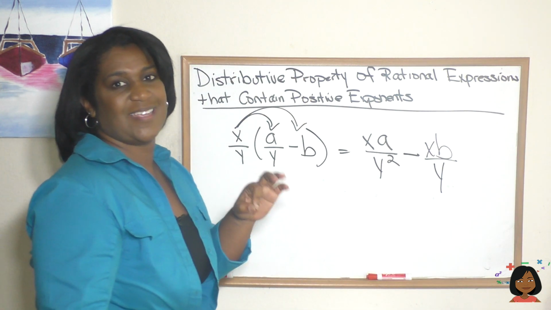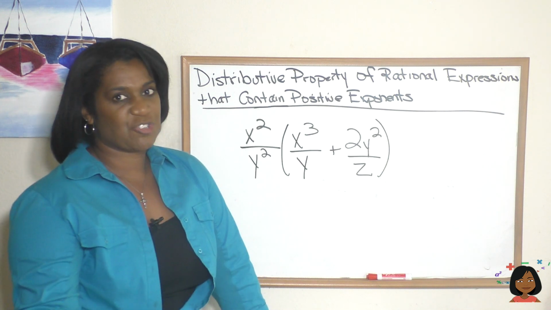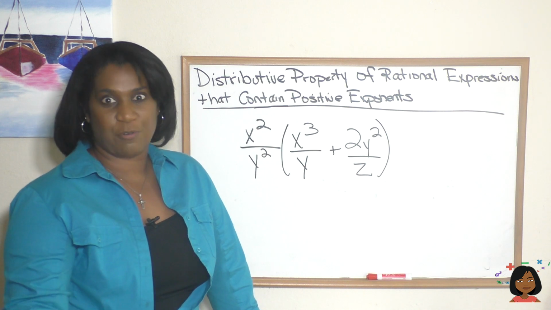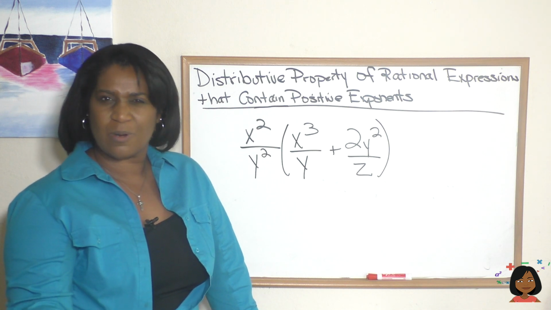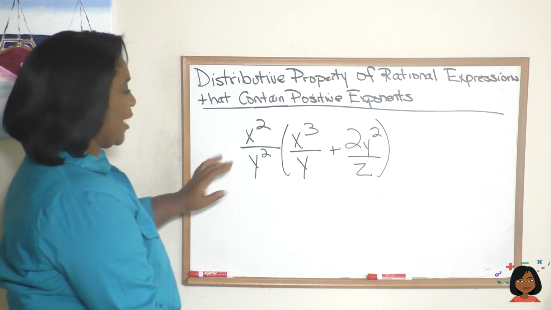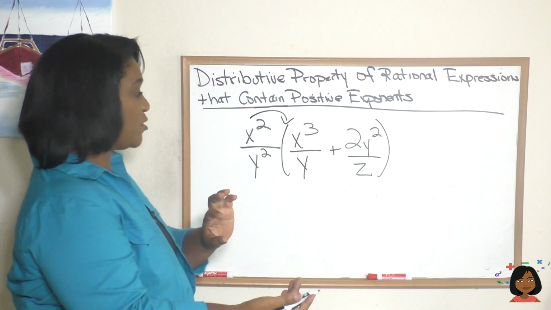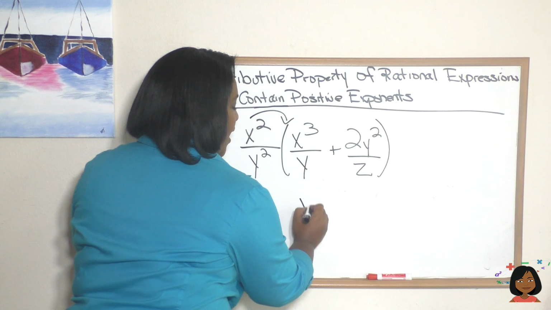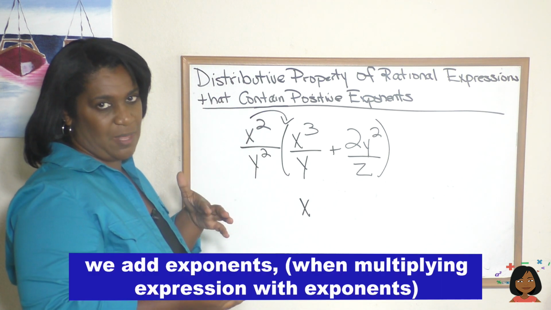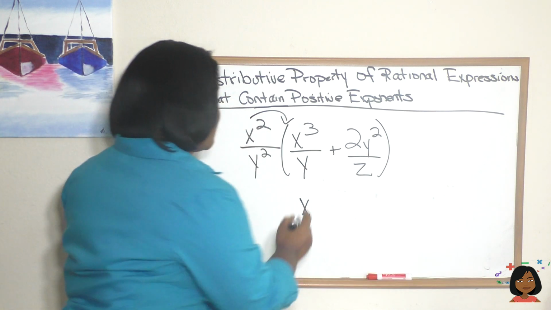Okay, you got that. Let's add in some positive exponents that are greater than 1. Let's try this problem. I've thrown a few exponents in there that are greater than 1. The process is still the same. You just have to remember, what do we do when we multiply exponents? Take a look. Okay, let's do the first one. X squared times x to the third. Remember, we do the numerators first. I'm going to write it down here, by the way. X to the, well, remember, we add exponents when we multiply. So it's x to the 2 plus 3, which is x to the 5th.